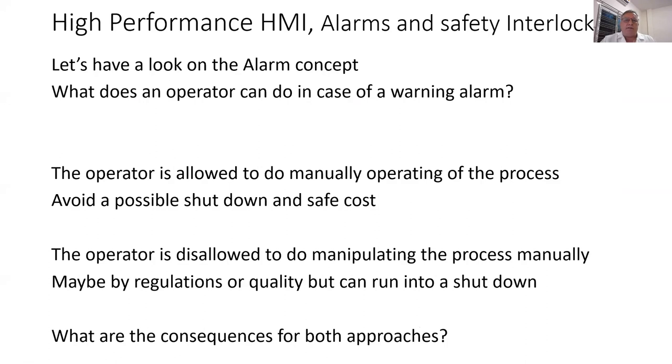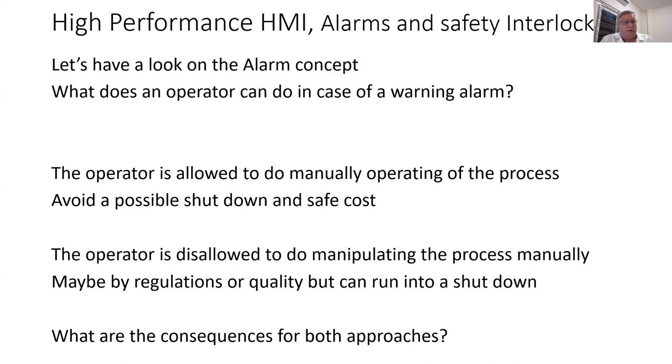Okay, so the next sub point is alarms and trips. And that is something many people also don't think about. They just take the standard alarm concept, what we have done all the time, so why should we change? It means we have a pre-alarm, we have a trip, and both generate an alarm. So in the former graphic, you have seen some yellow and some red. And nobody asked, what does this alarm tell you? For what is it really good? So first of all, you have to look at what the operator can do with this alarm. If there is something colored, then there is an alarm. But maybe it's not so important. It's just a warning. You don't need to take care of this. You maybe can tell the maintenance later and say, look, maybe at the motor, the pump has too little flow rate or something like that. But it's not really important in the moment.